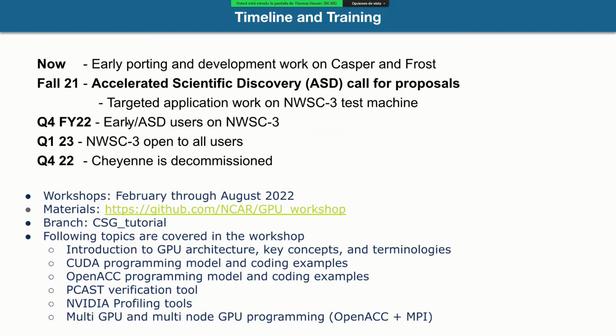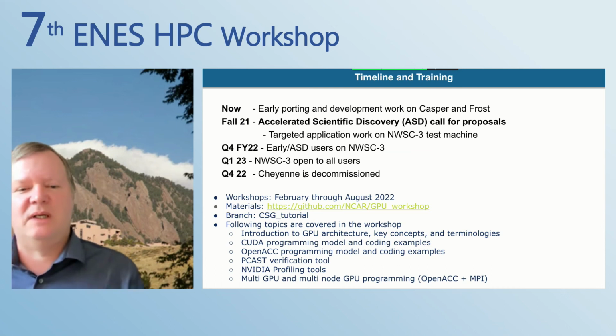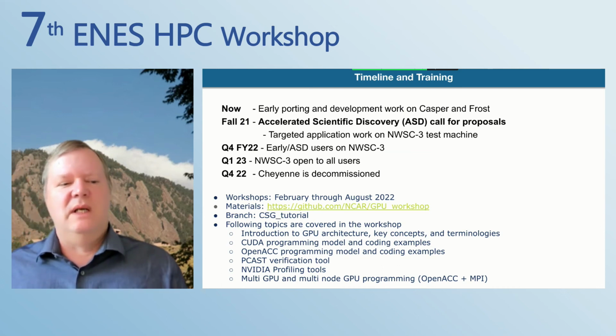The deployment was really delayed. The system was supposed to be here, but now it's going to be delayed. And so our early users will be in the fall of this year on Derecho. In Q1 of 23, I think Derecho hopefully will be open to all users. And then at the end of 22, Cheyenne is decommissioned. I hope that this is the plan, and I hope we don't encounter any more delays.